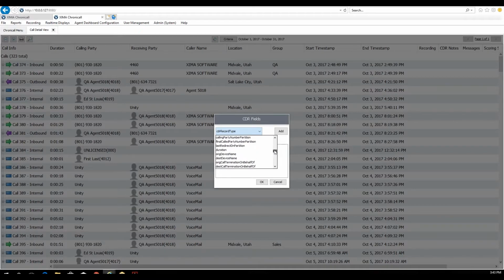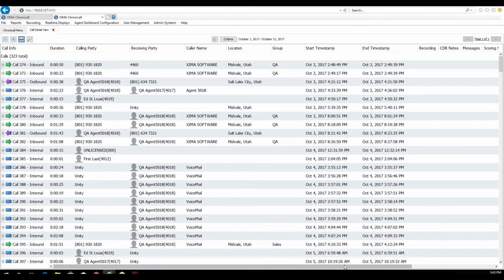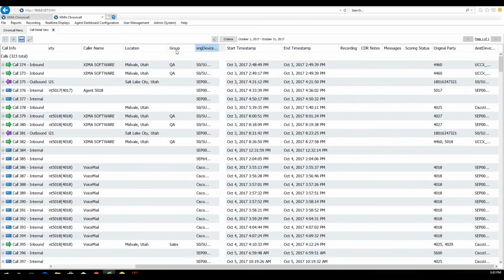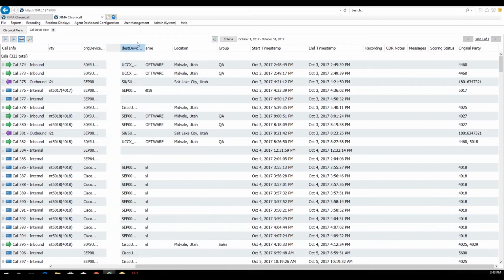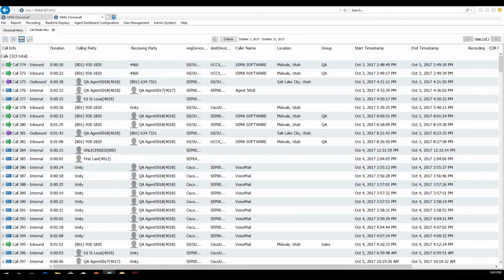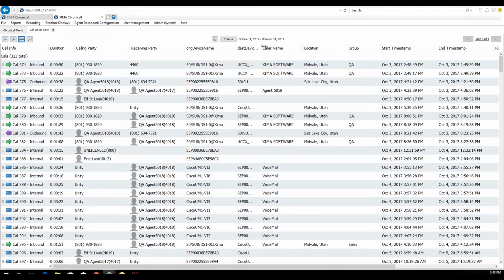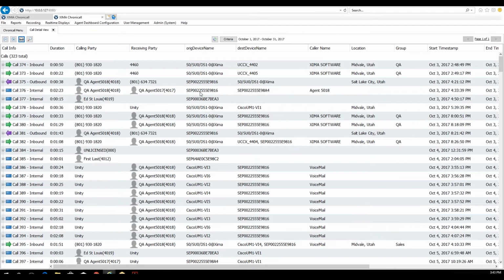So sometimes customers might want to know, well, I could see where this went, what agent, but what phone did they make this from? Well, you can right-click on these column headers and you can add any of the CDR fields that you have. So if there's particular reports you want out of Cisco into Chronicall, you can get all of that. For example, I'll just come in here and we'll do the originating device name and the destination device name. So we can see, as they're named in Cisco, exactly how it's seen, all that information, and it added them over here. So I can move this information around. I can format these columns in any format that I prefer. And there I have it.